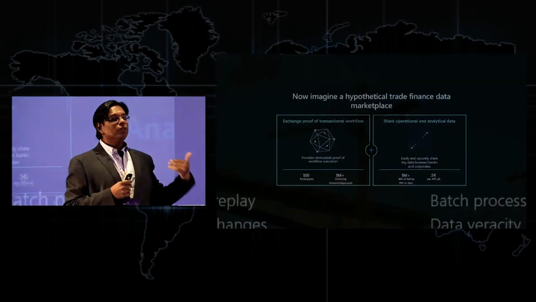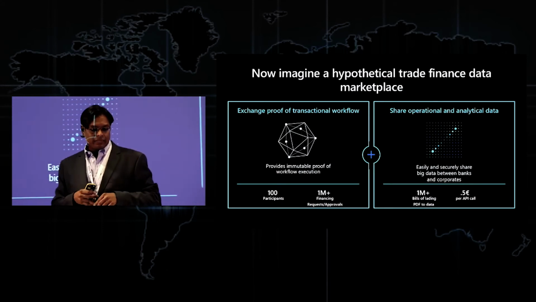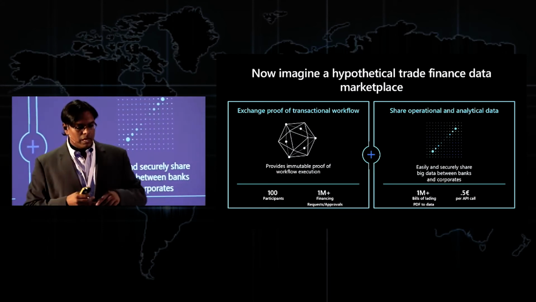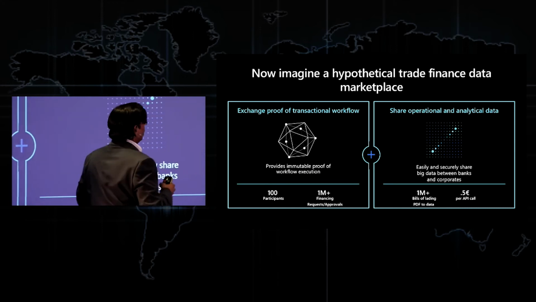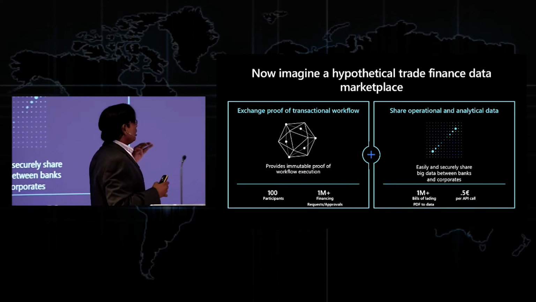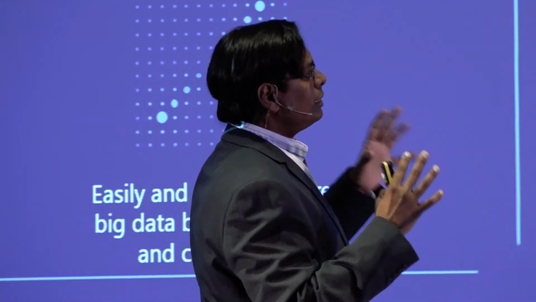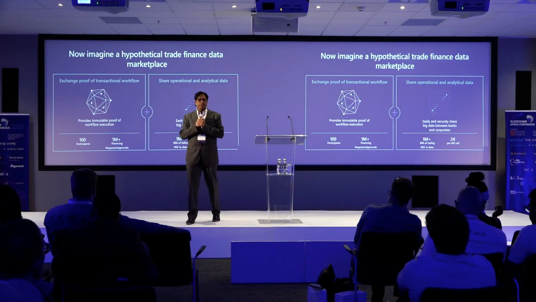So what do they do with that data? Well, the really good companies analyze it. So imagine we get to a state like this, where on the exchange, on the transactional side, we have an immutable transaction, and we can look at the workflows, peak transactions, length, volume, and so on. That's being done today. But imagine if we can share this analytical data, run machine learning in real time on my blockchain data.